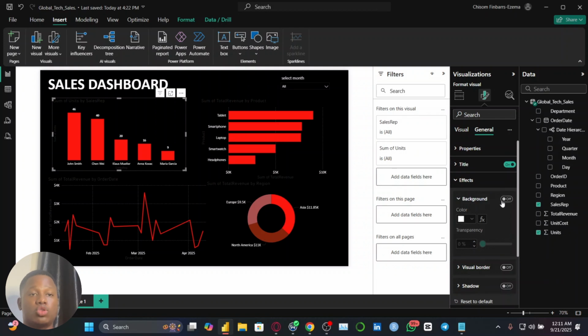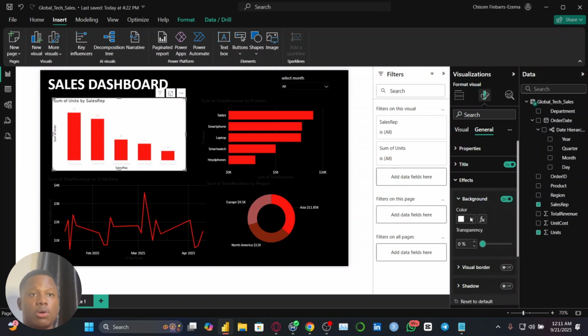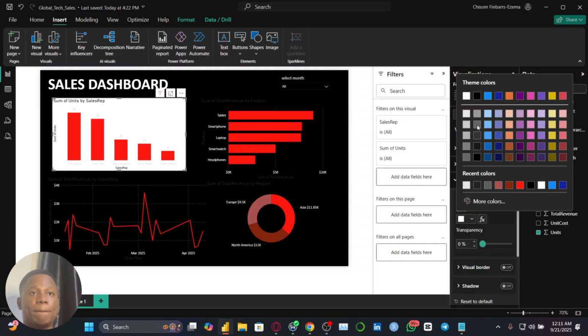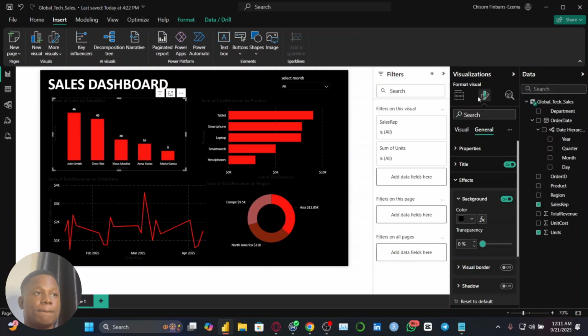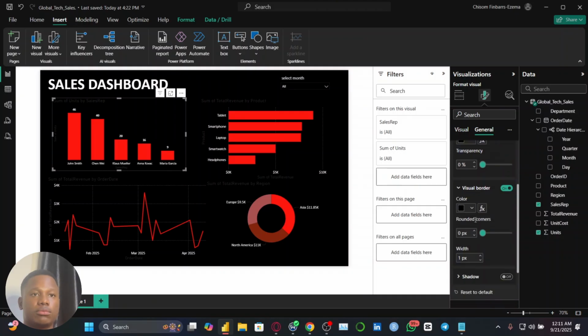So I'm gonna switch on my background now. I'll make it the same color. Switch on my visual border. And yeah, round the corners. Like 5.